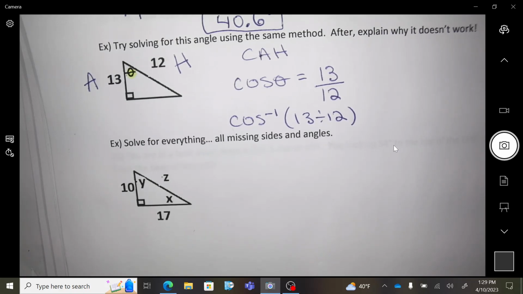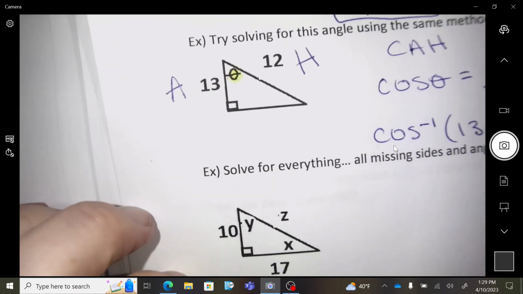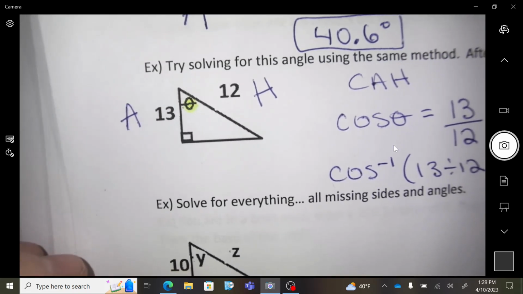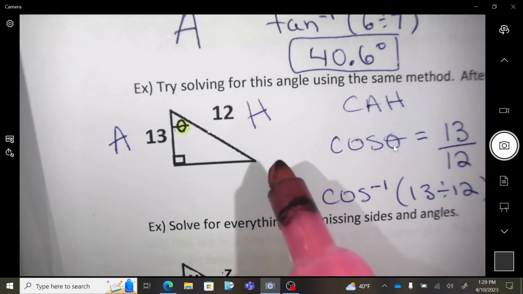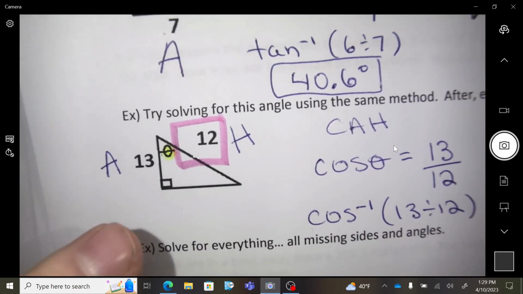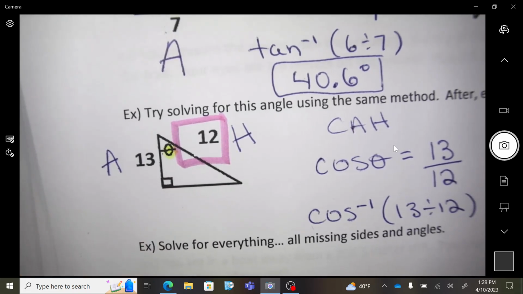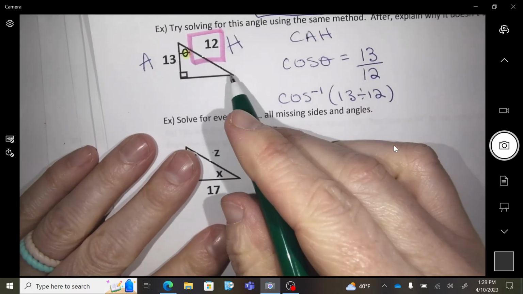And what is your calculator telling you? Math error. Are we getting that? That is correct. There's a problem. What is wrong with this triangle? The hypotenuse is not logical. Yeah, this is impossible, to have that side be shorter than that side. And that's why it came out as a math error. Does that make sense? That's an impossible triangle. You can't have that inside a triangle.